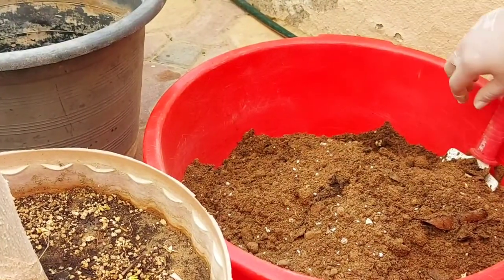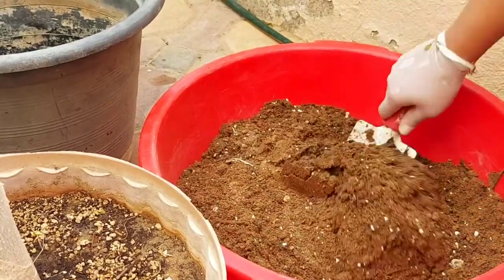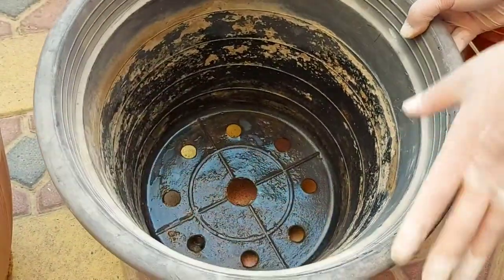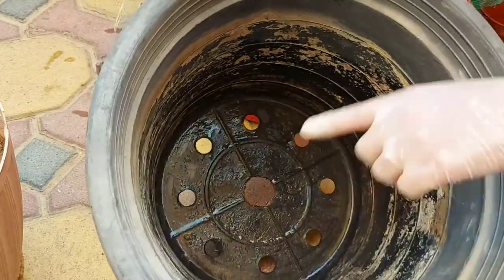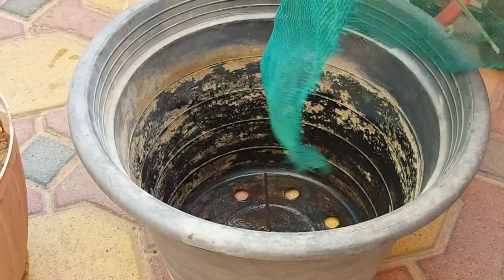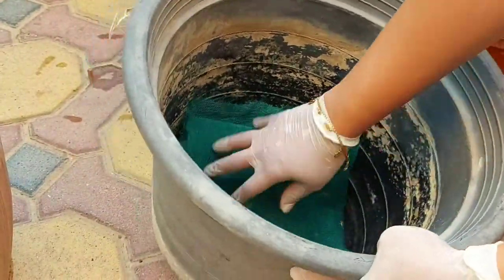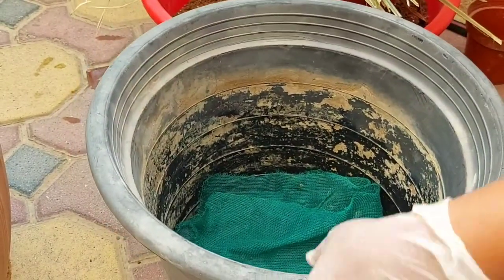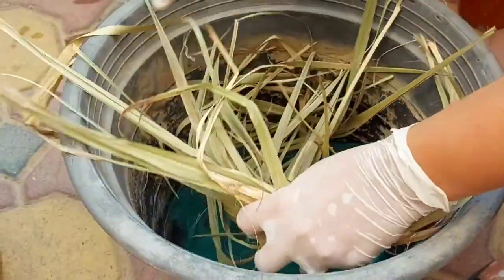In another video I will share how to make kitchen compost easily at home. Instead of buying vermicompost or potting mix from the market, I'm using an old pot because it was wider and will have enough space for the roots to grow. It has big holes which I had to cover. I am going to reuse this old green net to block these holes — it will allow water to go through but not the soil. I will make the base with dry leaves.